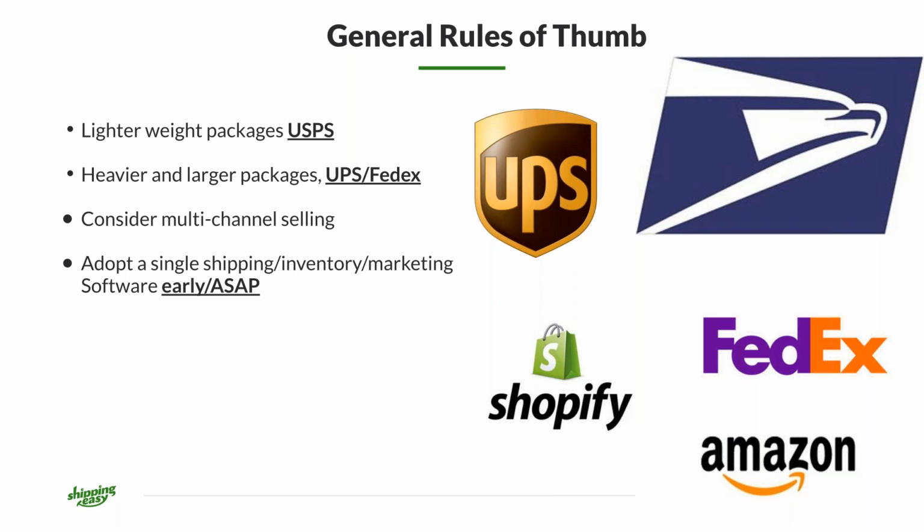FedEx and UPS become really competitive at around 8 pounds and above per shipment. They'll obviously want to work with you on a negotiated rate. That's how FedEx and UPS work: you work with them on the shipping rates they're able to provide you. That helps them be competitive with heavier packages versus the post office, which has the same rate for everyone. I couldn't walk into the post office and negotiate them down for a rate, just like you couldn't either. It's a little different with the carriers, but just keep in mind the lighter weight stuff like makeup, apparel, individual paintballs. If you sell those one at a time, I have no idea why you would do that, but if that's your business model, more power to you. You're going to want to ship those with the post office. Big things like a guitar or a television or a set of pots and pans that weighs 20 pounds are all going to be great candidates for UPS and FedEx when it comes to shipping.